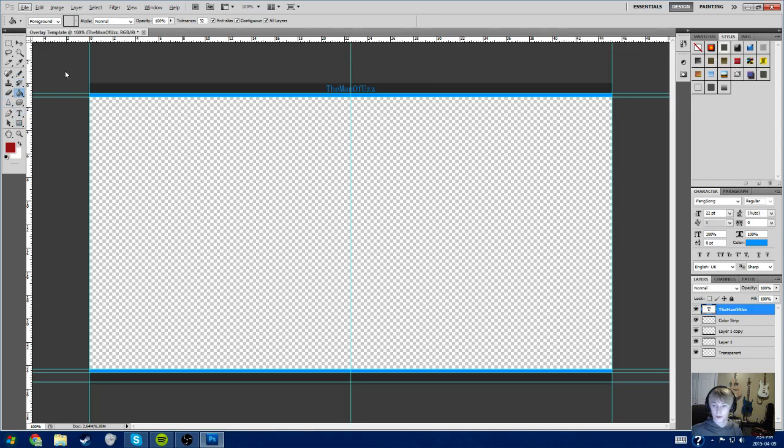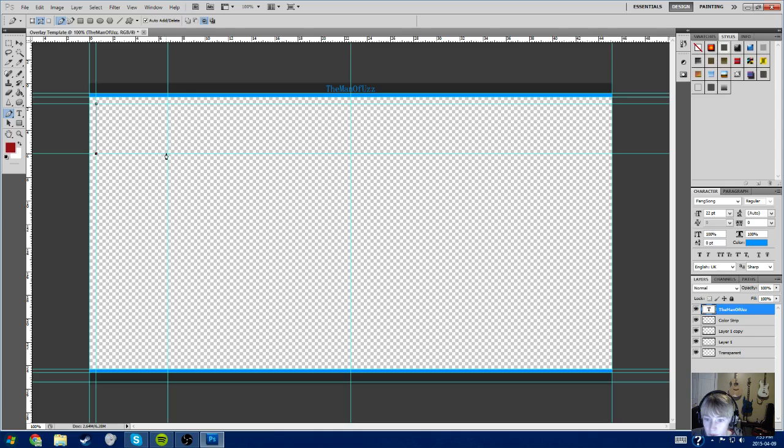Okay, so we're gonna need to do this manually. Two squares. Right there. Right there. Okay. So we're just gonna do this with a path.